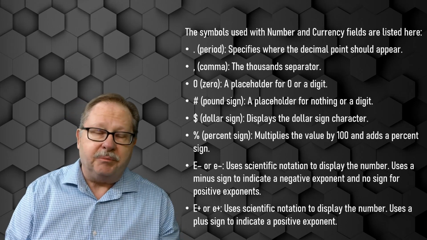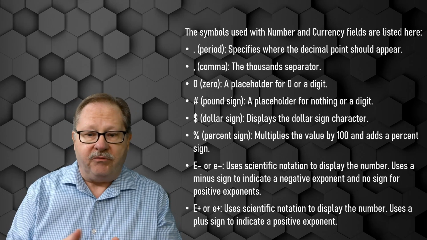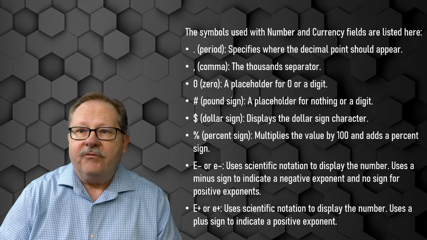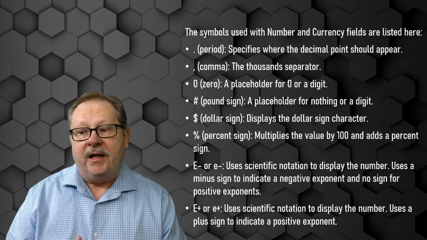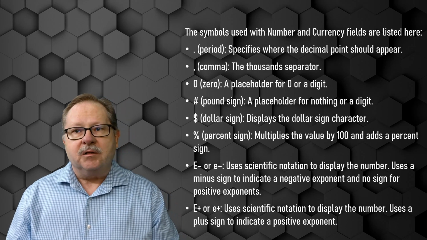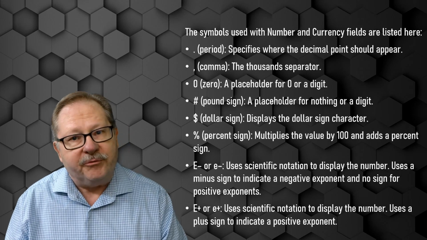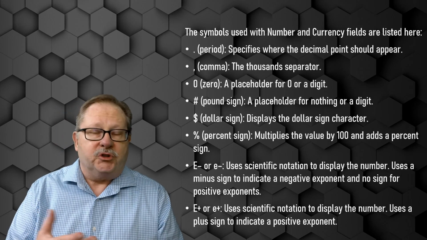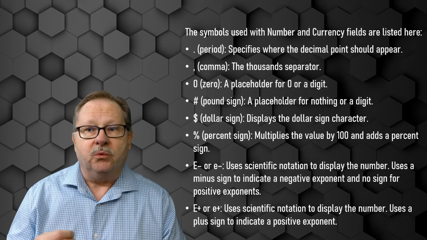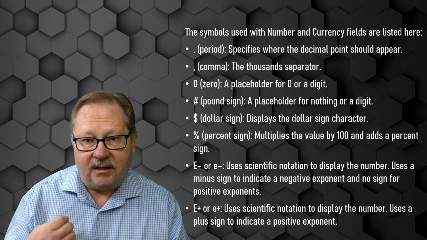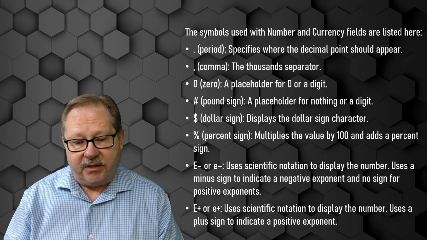Then a dollar sign can be placed on the left side of the whole field so that it appears when you're done putting in the number. And if you want to use a percent, the percent sign will multiply the value times 100, and then it adds a percent sign. That makes it a little bit interesting when people are putting data in. When they're looking for 5%, they need to put in 0.05. So 5% is 5/100ths, normal. When it appears as a number in your data, it appears as 5 and a percent sign.